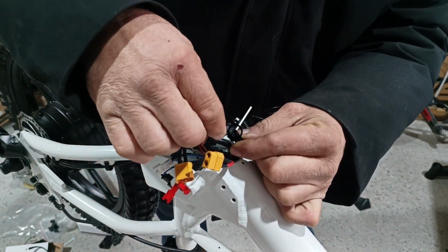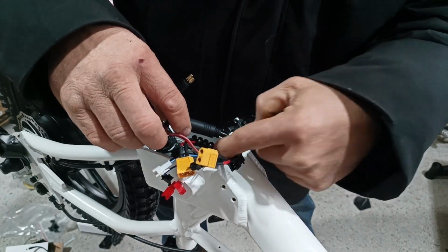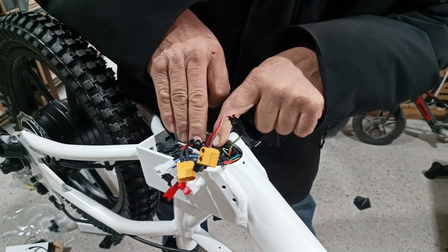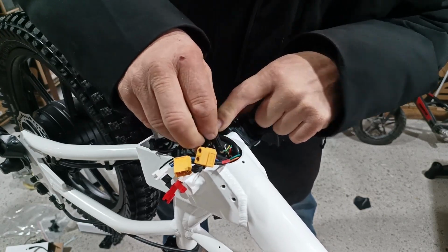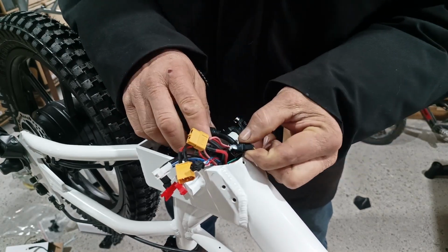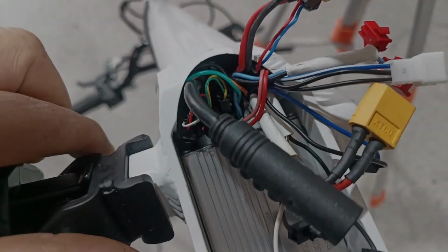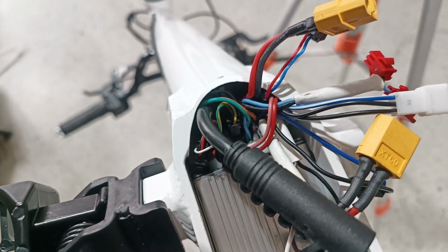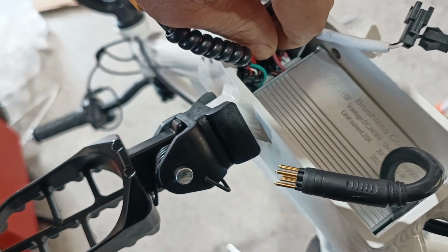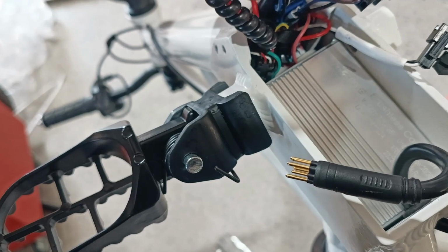Then you do your power wire. The power wire should come under in between the motor connector, because the motor connector is going to lay over like that. The power wire, the center, there's another hole. And the power wire tucks right down in that hole. We tuck that one right down in the center, just like that. If it doesn't go in, you don't have to force it in. You can just leave it like that. It really doesn't make a difference.